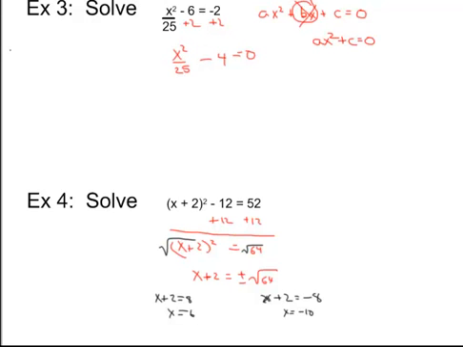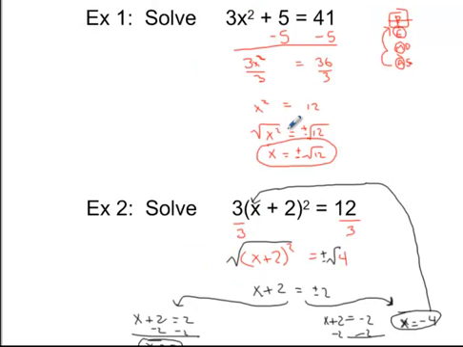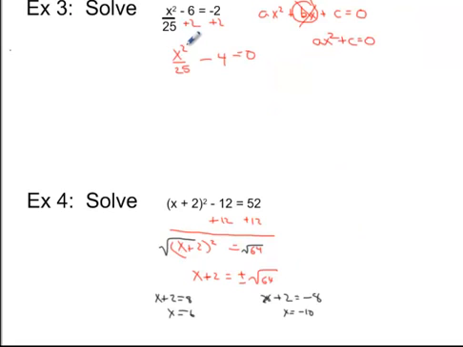That does not always happen with problems of this type, where you don't have b. For instance, on this side, did I have a difference of squares? No, because 3 was not a perfect square. So, how is this a perfect square? Well, every square is a perfect square, and 25 is a perfect square. So, I'm looking at x over 5. Square root of x squared is x, square root of 25 is 5, and then square root of 4 is 2. So, here are my two factors.